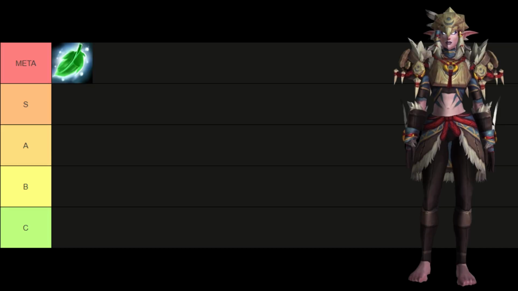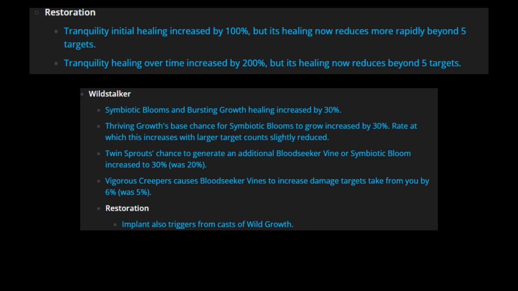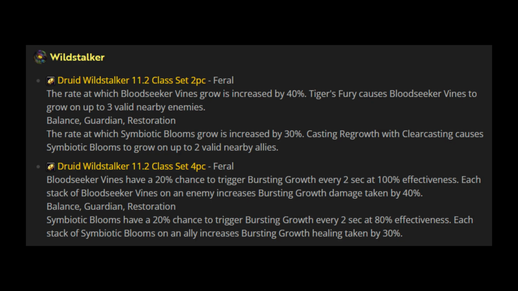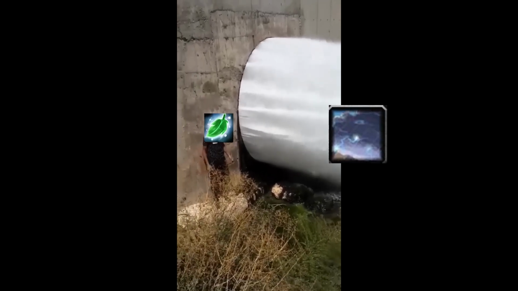Meta tier: Restoration Druid. While in 11.1 it did struggle due to a few reasons, in this season it received some changes. Jesus Christ. Wildstalker and tier sets have been buffed to the point it is the preferred hero talent in raid as well, and this currently seems the biggest output healer in Mythic Plus.